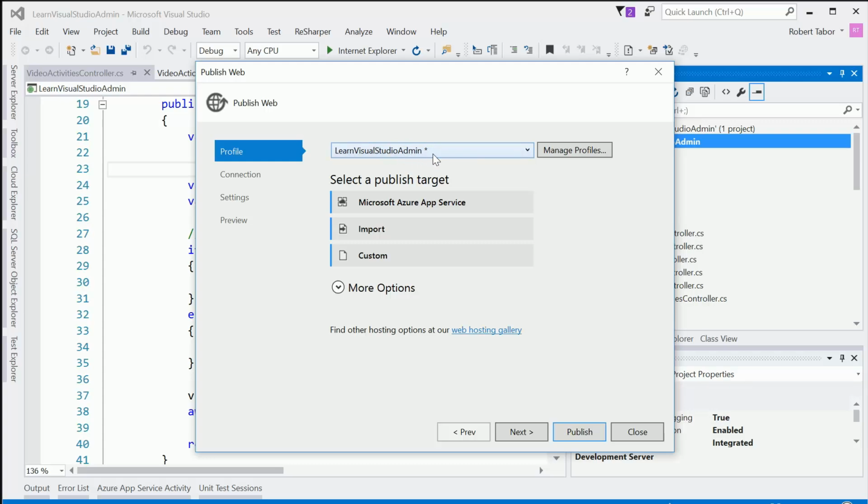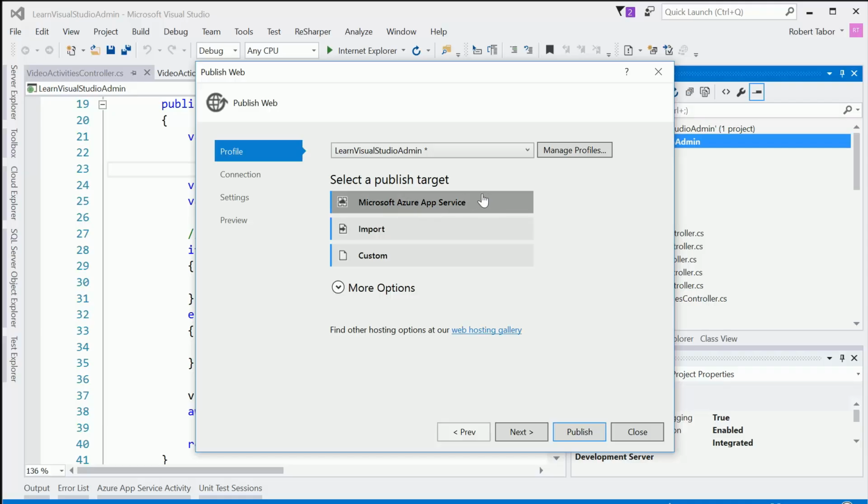Again, this is just an XML file that contains all the deployment information for this website to be deployed out to Azure, including my username and password, which I need to be careful with. Giving somebody else the XML file gives them full access to my Azure account, which I don't want. But you can select a published target.